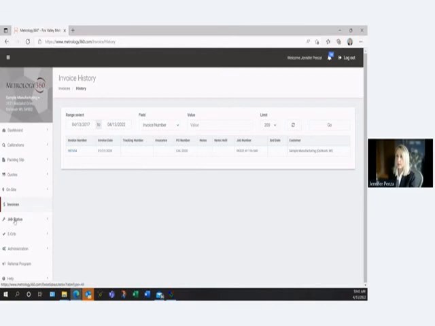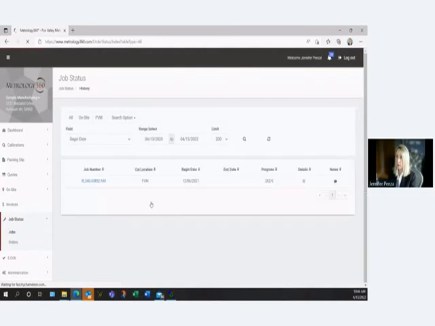The next item is job status. Here's another vendor management, gauge management item that becomes extremely important to you as a customer, as well as important to us as your lab. Everything we do with the gauge, from the minute it hits our receiving department to the minute it hits the UPS truck or the delivery truck, is logged into our system. And you have access to look at it in here. So it's all the way logged into our system from the minute it's checked in to the minute it goes into the lab to the shelf that it's sitting on. So you can go through all of these fields in job status, and you can see exactly where it is.